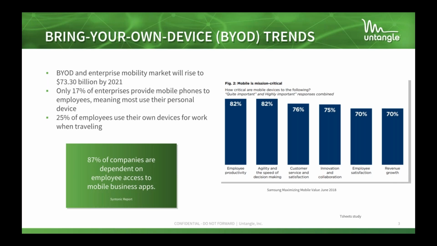As you can see there in the little window, 87% of companies are dependent on employee access to mobile business apps. And you can see mobile devices, mobile apps are becoming very mission critical to businesses. Exactly how critical, you can see here as far as employee productivity goes, it's kind of off the charts now. People are more global now. We're more remote. Employees are more highly dispersed, teams are dispersed across the country. So we have to be able to give that access no matter what the device is. So BYOD can change things drastically when we talk about content filtering, licensing, things like that, but it is trending upwards, and it's something everyone's basically accepting and allowing on their networks.